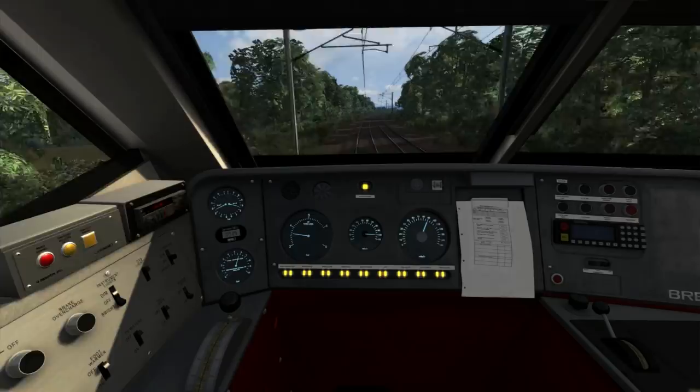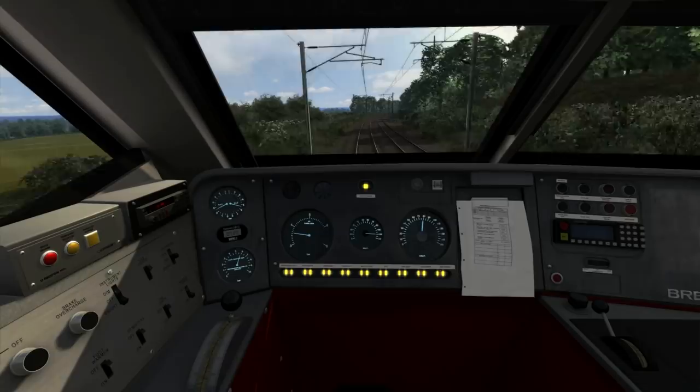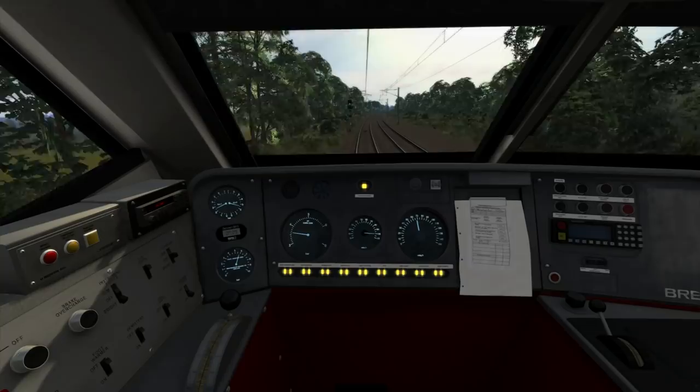Due to the downward gradient, we're definitely not slowing down quite as quickly as we normally would. The 70 mile per hour speed restriction comes into force just before our stop at Manningtree, but then after Manningtree, the speed limit is quickly back up to 100 miles per hour once again, for most of the way to Ipswich.